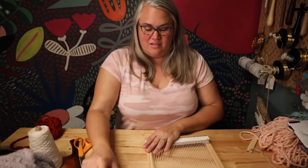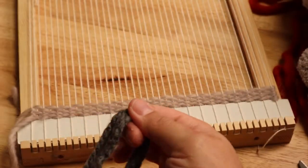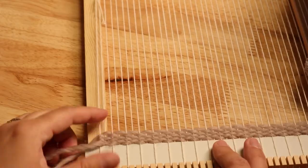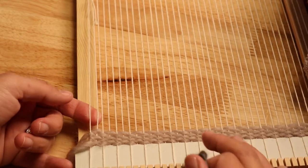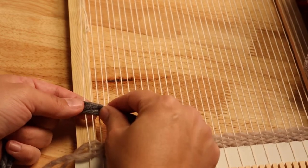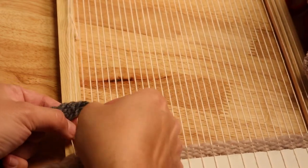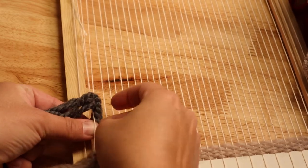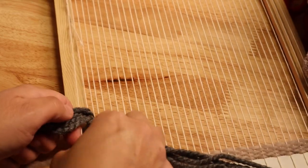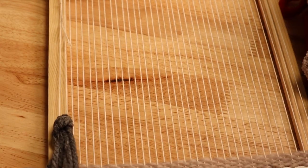So the way that you do a Rya Knot. So once we find that middle point right there, you're gonna come over to your loom and you're gonna come to your first 2 strings right here. And here's our middle point. You're gonna put this on top of those two strings, and then you're going to pull the right side through, if I can get it. There you go. You can pull the right side through, and then you're going to pull the left side through. Try to even them up as much as you can.